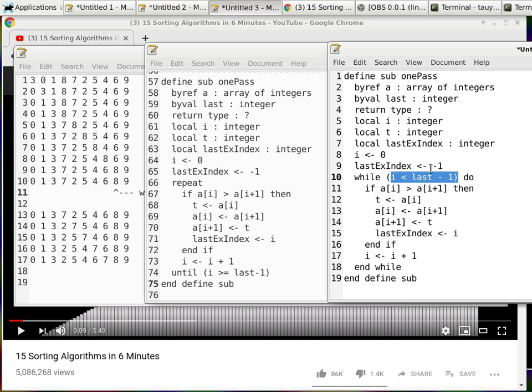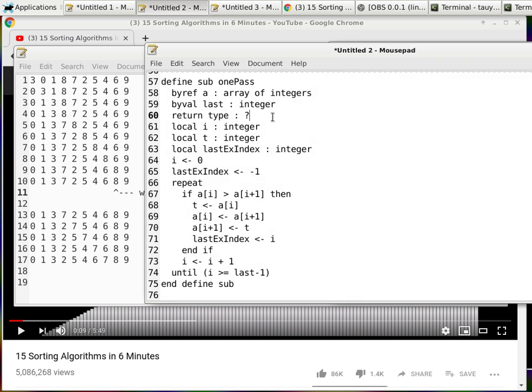All right. So we just have to keep track of what value is reasonable for last from the caller's perspective. But we have one more thing to do, because we don't know what we are returning. Remember, that question mark return type, what kind of value are we returning? Now we have a pretty good idea of what value we are going to return. We're going to return an integer. And what integer do you think we're returning? No. We're going to return something that changes depending on the array. And what do you think that is?